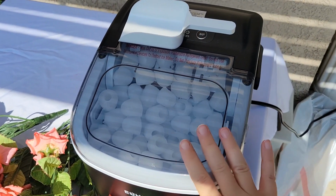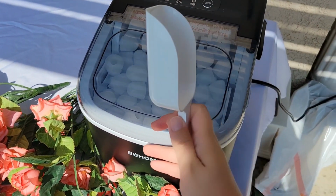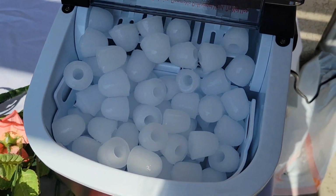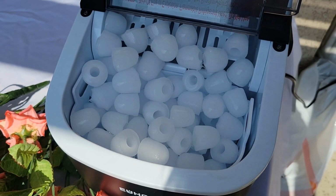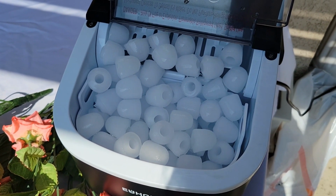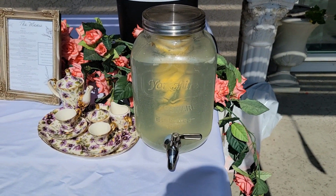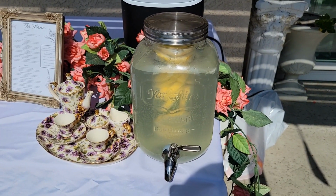And I love that Heather found this nugget ice maker. I love ice, and yeah, just look at the shape of that, and it looks kind of like that soft crunch kind. Can't wait to put this in some iced tea. And this infused water was such a nice touch to our afternoon tea. It tastes so good and refreshing too, plus it just looks so cute.